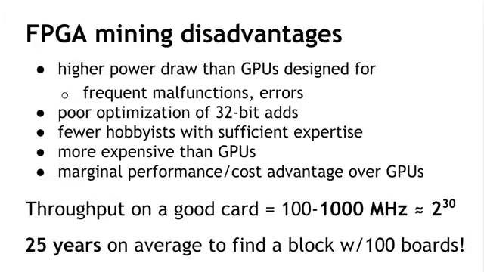But if you were using an FPGA and using it well, you might get up to about a gigahertz. And now it sounds like we're making some real progress. We're doing 1 billion hashes per second. But even with a 1 gigahertz setup on an FPGA, and even if you had 100 boards, so again, even if you bought a lot of FPGAs and shoved them all into your amateur mining rig, it would still take you 25 years to find a Bitcoin block at that rate. So this is still not looking like a really attractive thing to jump into. And you might be asking, if all of these solutions are so intractable today, what are people actually doing?